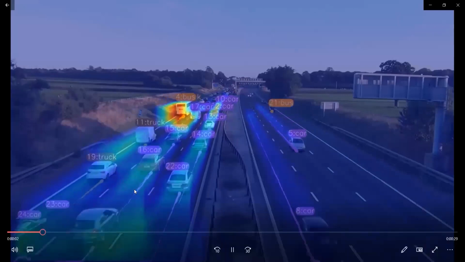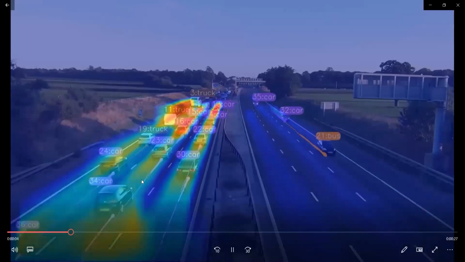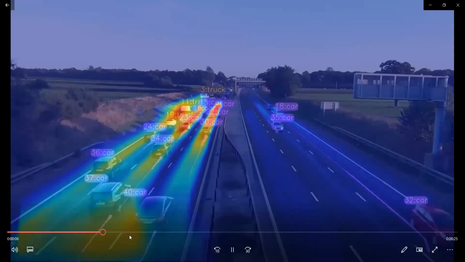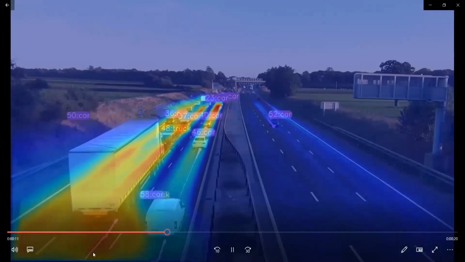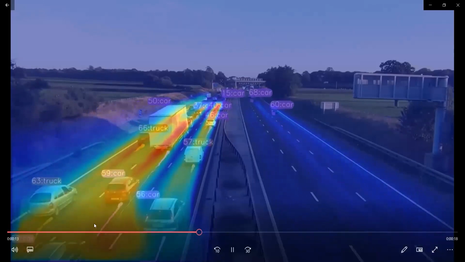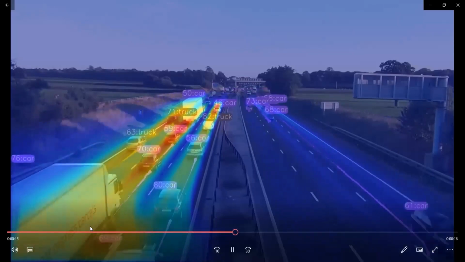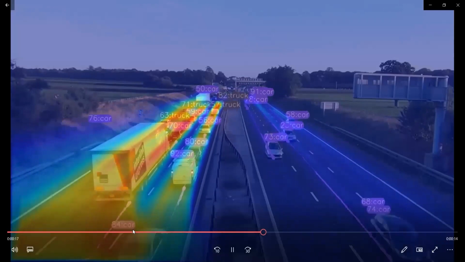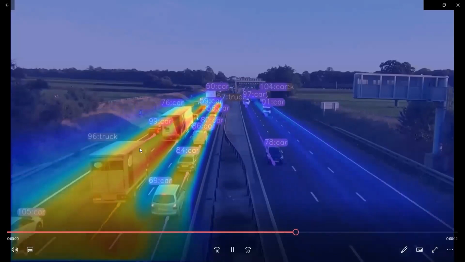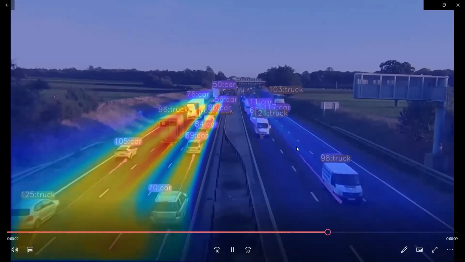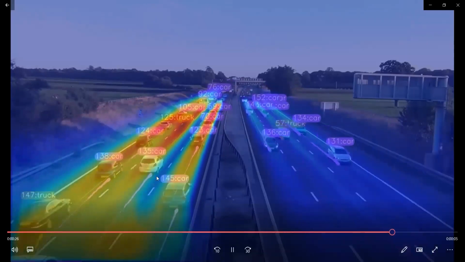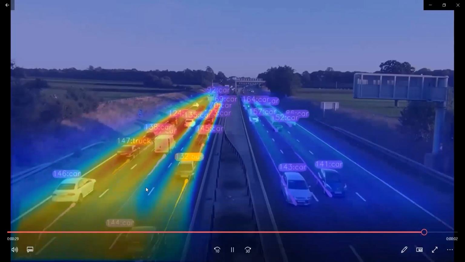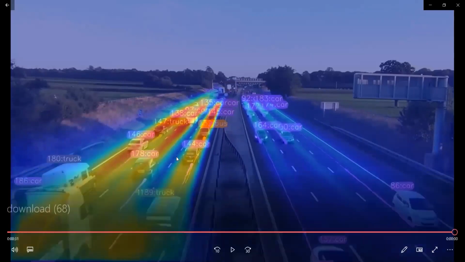Now you can see that as the traffic on this side is more, we can see the traffic intensity heat maps, or the vehicles intensity heat maps, over here. On this left side, the traffic is very high, so we can clearly see the vehicle intensity heat maps. That's very good. While on the right side, the traffic is very low, so we can't see the vehicles intensity heat maps, but on the left side, there is huge traffic, so we can see the vehicles intensity heat maps clearly over here.